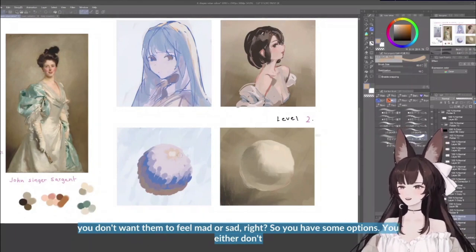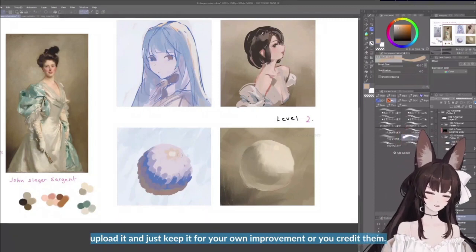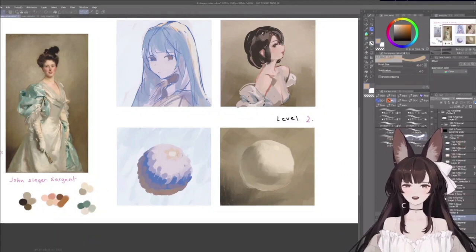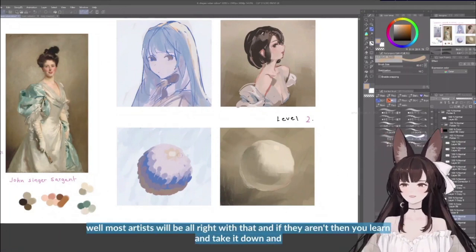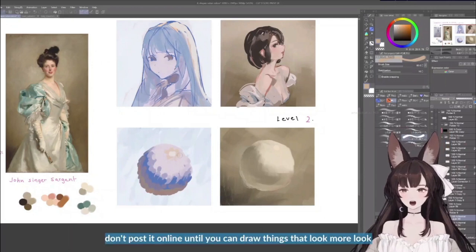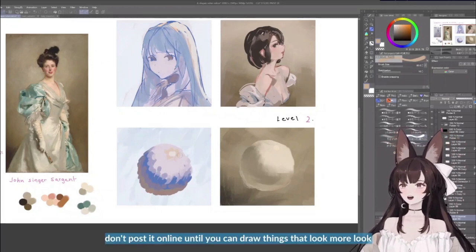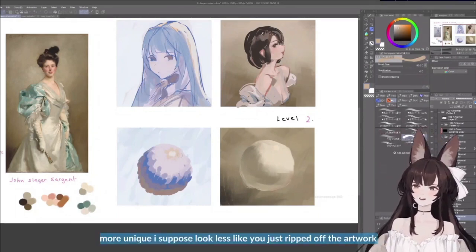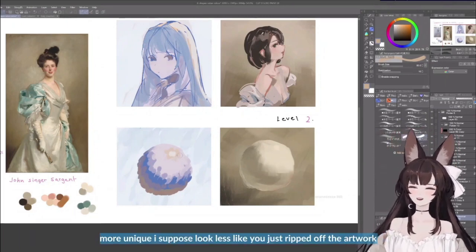So you have some options. You either don't upload it and just keep it for your own improvement, or you credit them. You publicly credit them, and most artists will be all right with that. And if they aren't, then you learn and take it down and don't post it online until you can draw things that look more unique, I suppose. Look less like you just ripped off the artwork.